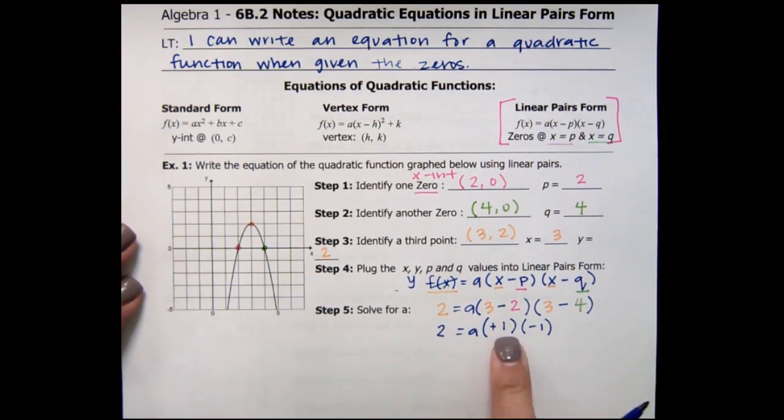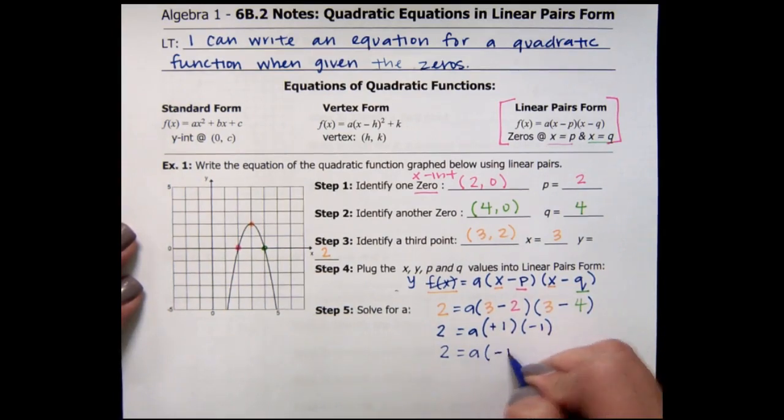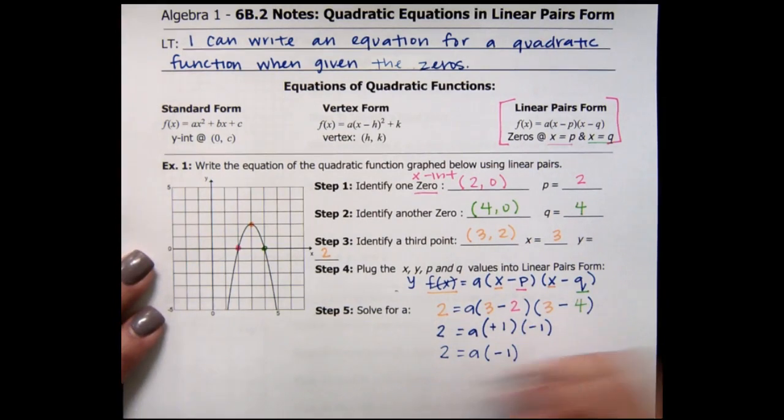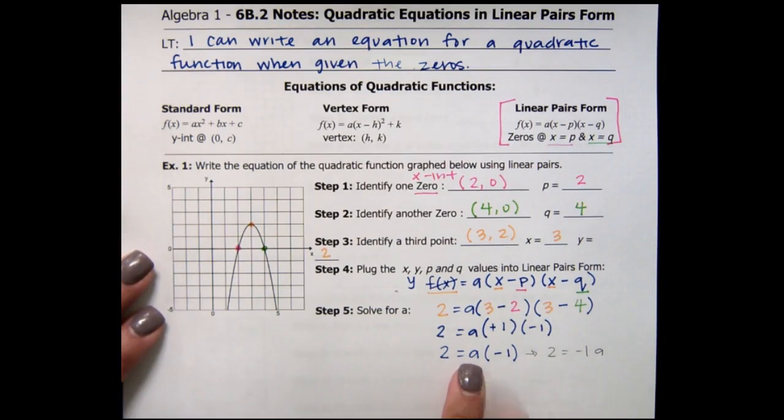So I'm going to multiply these two, because in this line that's all I can do to keep moving down and simplifying. So 2 stays the same, a stays the same. Positive 1 times negative 1 is negative 1. I have to get rid of this to get 2 by itself. So this is the same as if I had this. This is just backwards because the a is in front and the negative 1 is in the back. But it works the same way. I want to get rid of negative 1, so I divide both sides by negative 1. So a equals negative 2.